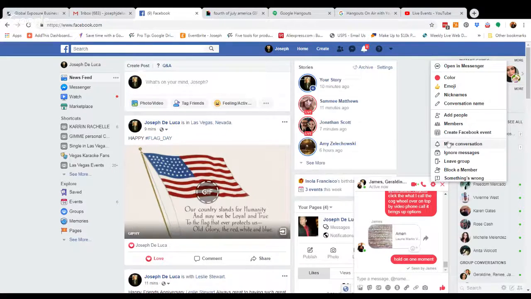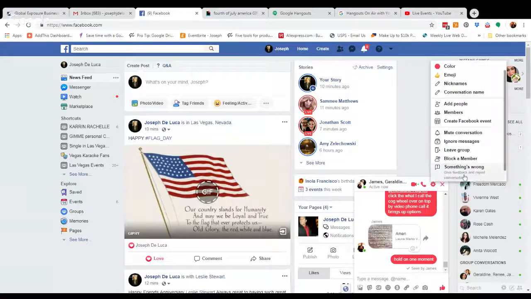Of course, we can always mute it any single time, but I usually leave that alone. I never ignore any messages. The only time I leave a group is when we all know it's fully closed, like when we see people start removing themselves from the group. That's how they do that. Hopefully they will never block a member, but in case anything goes wrong, you do have that option. Or if something goes wrong, you can give feedback directly back to the community board.